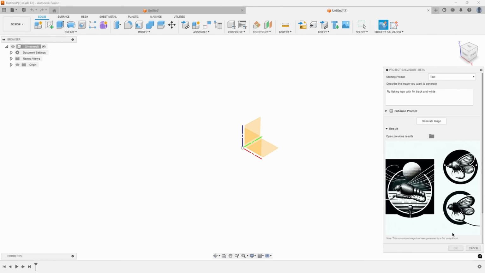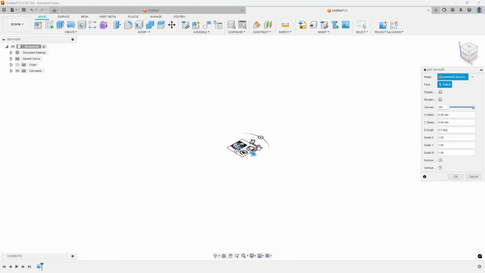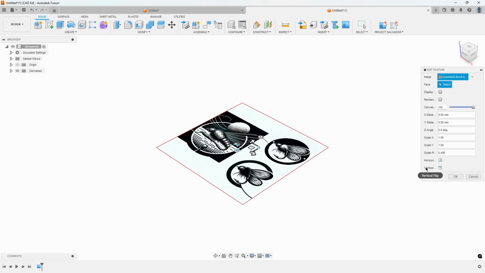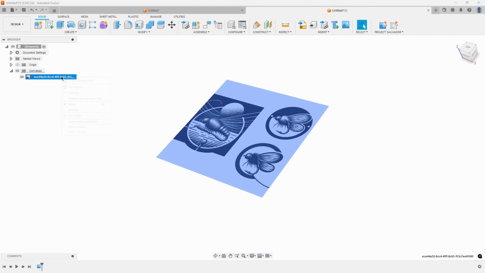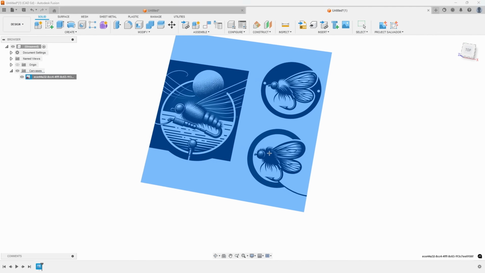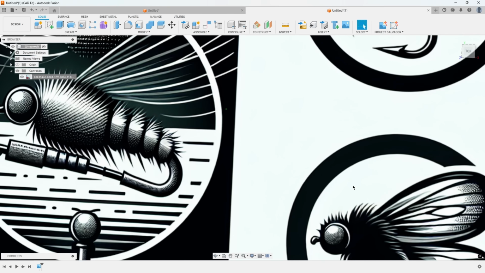So this came back with an interesting result. It actually came back with 3 of them, and I kind of like this one in the bottom here, so I'm going to use that. I'll go ahead and insert it into the plane, scale this up a little bit. Once again, I'll calibrate, and maybe we want this logo, I'm in millimeters, but let's just say we want it to be 4 inches, so I type in 4IN.